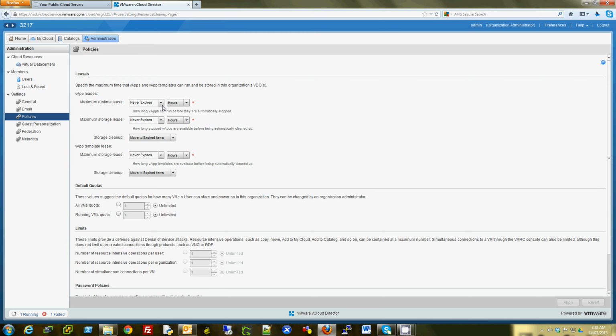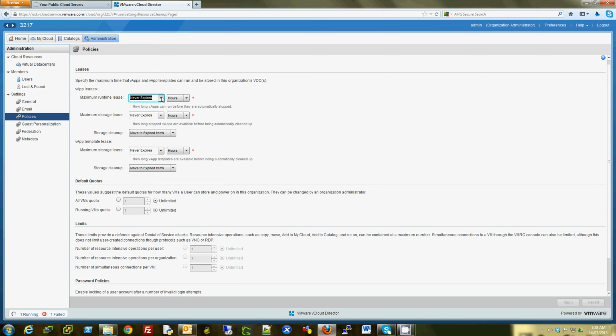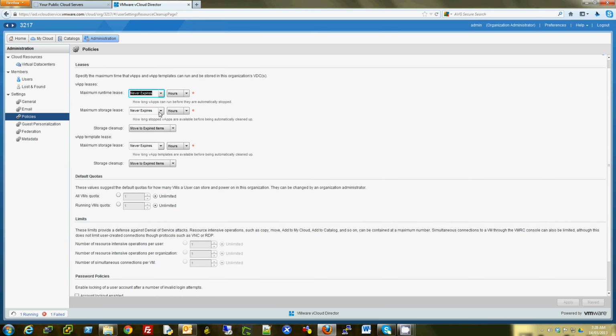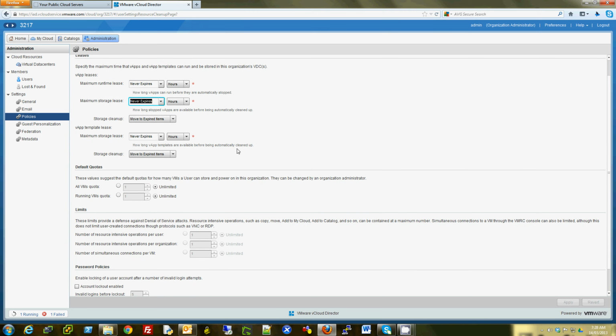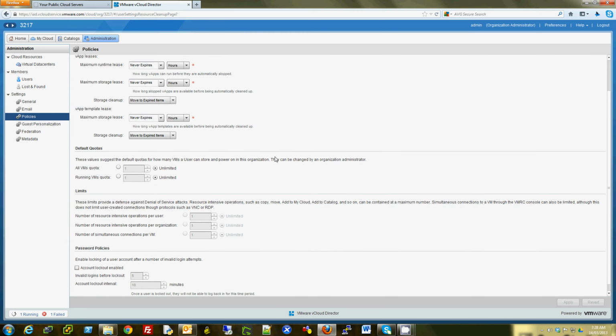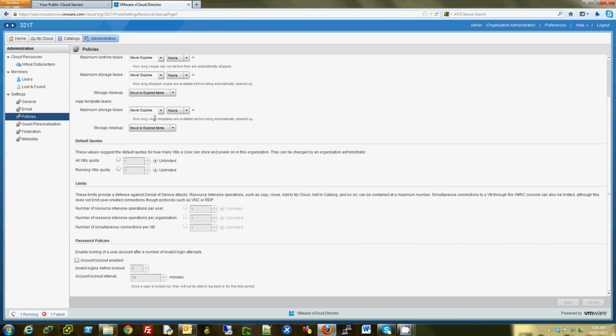What will be the leasing policy? What's the maximum? And storage. How things will be cleaned up after they're expired. And quota limit. So more control over the resources.